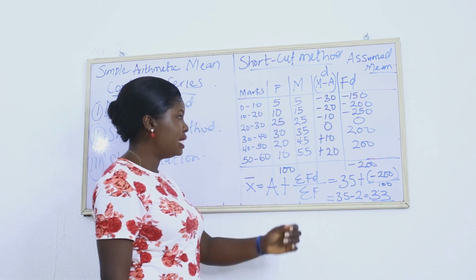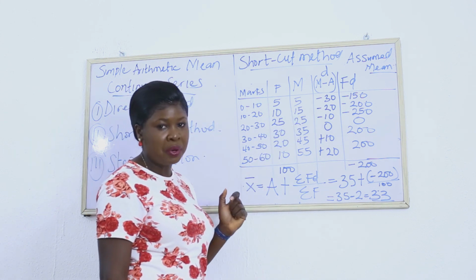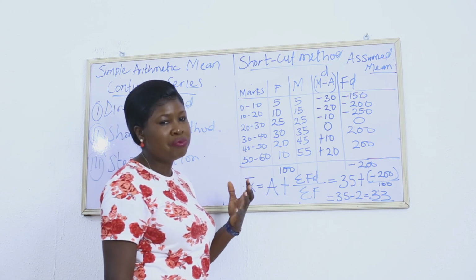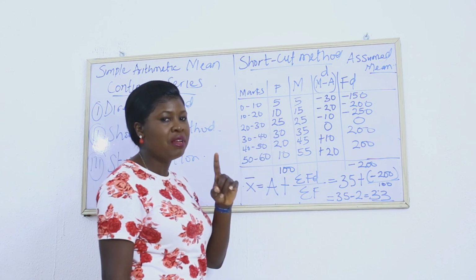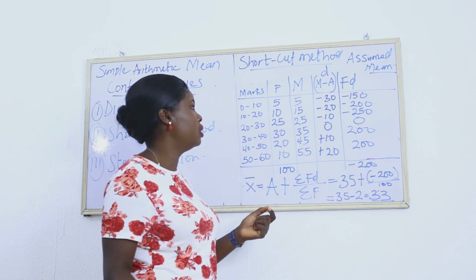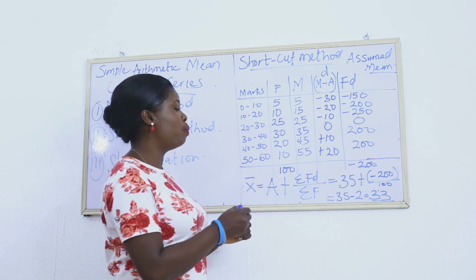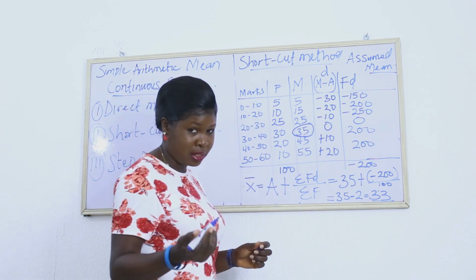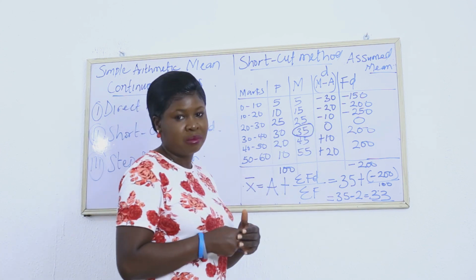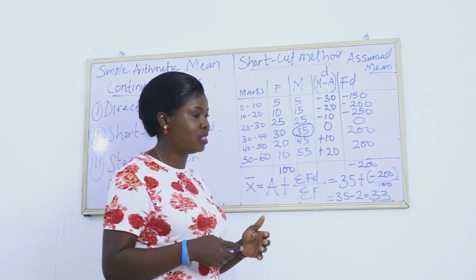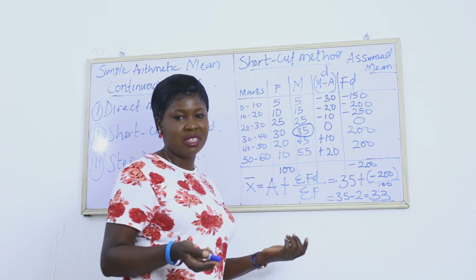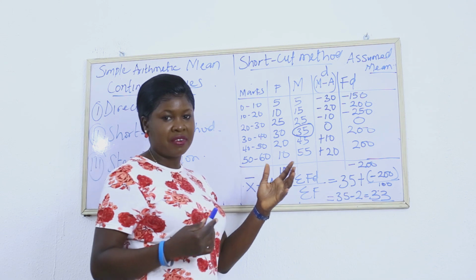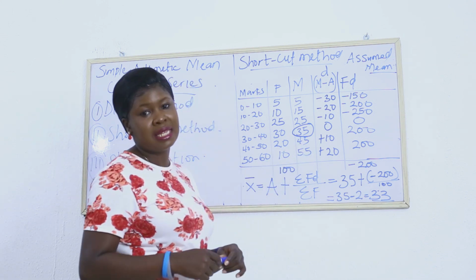Then the next column says midpoint minus assumed mean. And like I just explained, the assumed mean can be any of the values of the midpoint, and that is why we say assumed mean, any value. So I have decided to pick 35, because of my audience. Because if I pick 5, many people will say, why is it 5 that she picked? If I pick 35, another person will say, why is it the last value we are picking? So I've decided to come in between, 25 and 35. So I eventually picked 35.